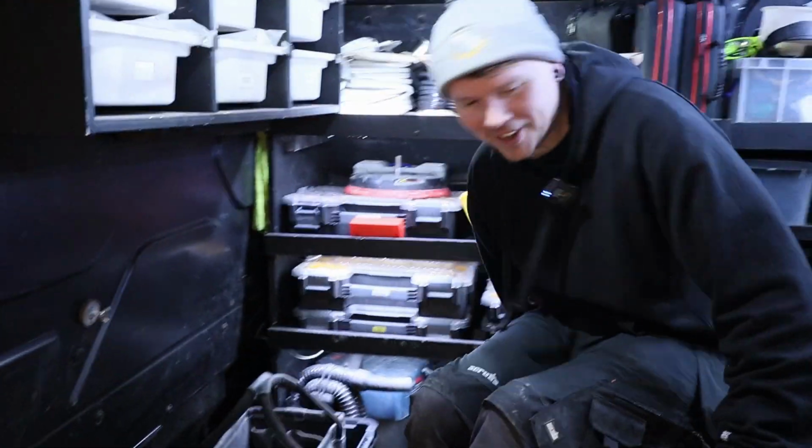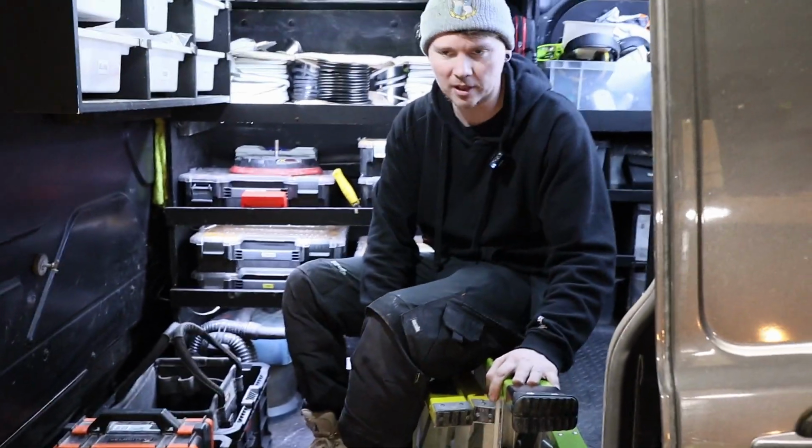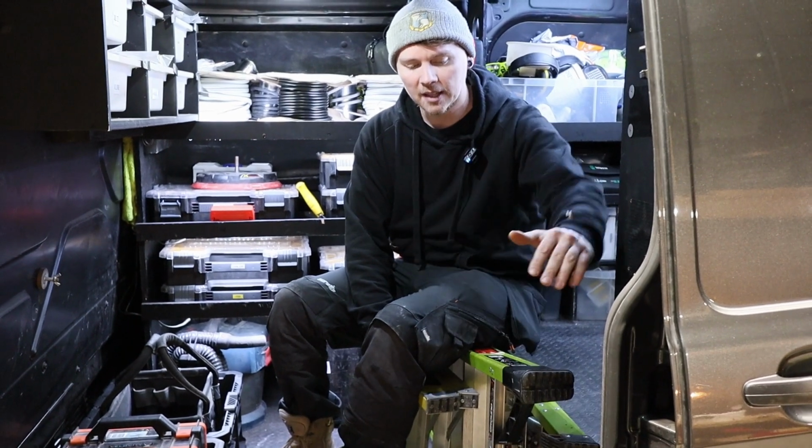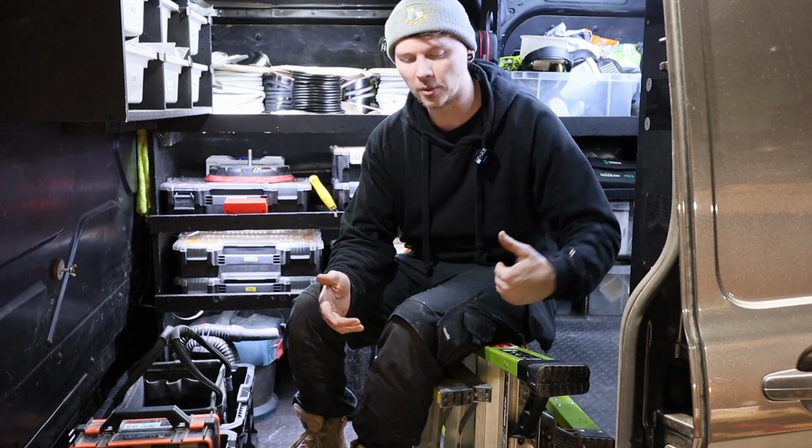So, first of all, we've got ladders. We've got two sets. We've got a little set called Chris. We've got a big set, which are the little giant ladders, which are fantastic. They fit lengthways in. This is obviously a Ford Transit Custom Limited. Ford Transit Customs, it will always fit this way.